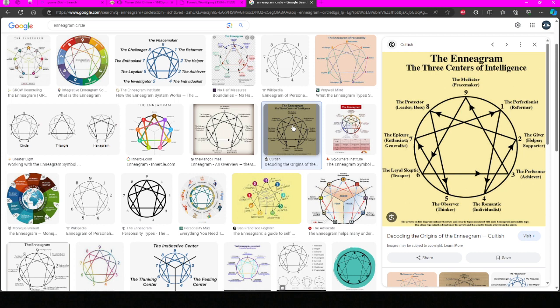The compliant group is the 6s, 1s, and 2s, and they basically move towards other people in hopes of earning what they desire. Autonomy for 1s, attention for 2s, and security for 6s. The withdrawn group is the 4s, 5s, and 9s, and they withdraw from people in their own way in hopes of earning what they desire. So they are kind of the antithesis of the other groups, I guess.